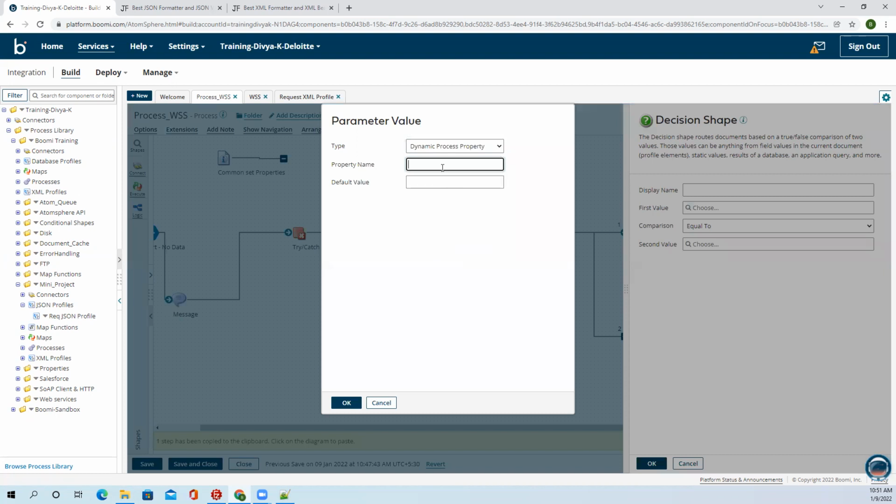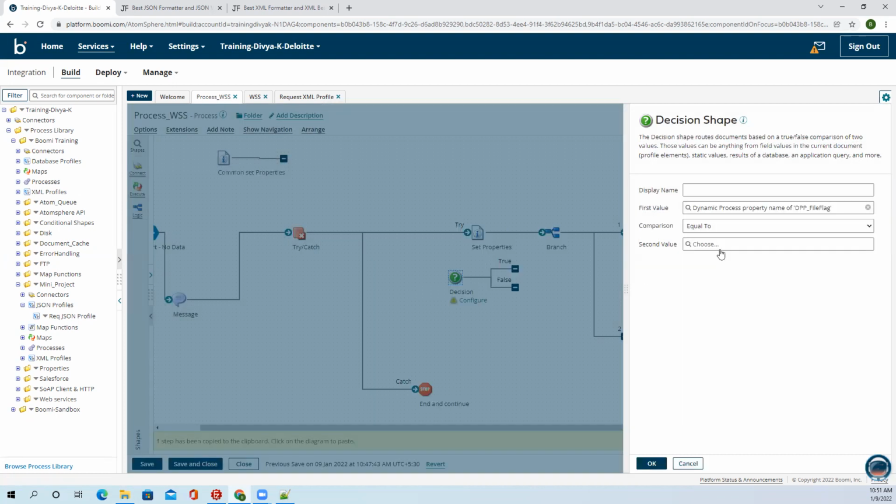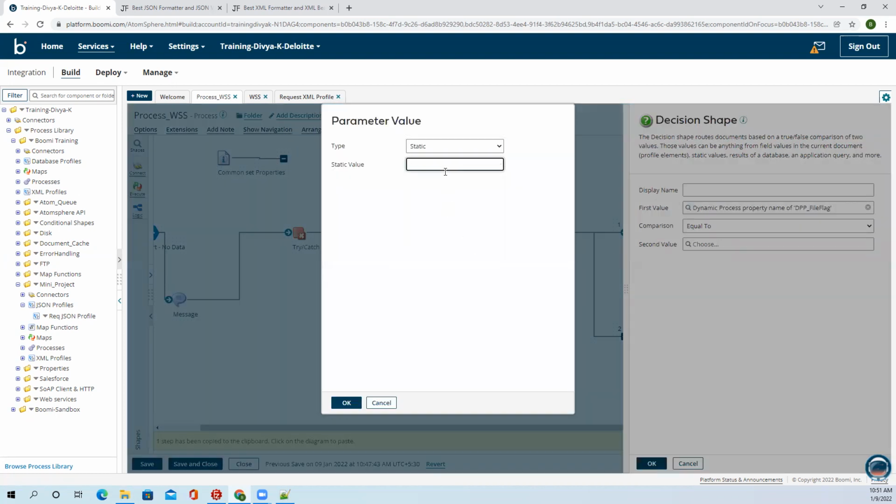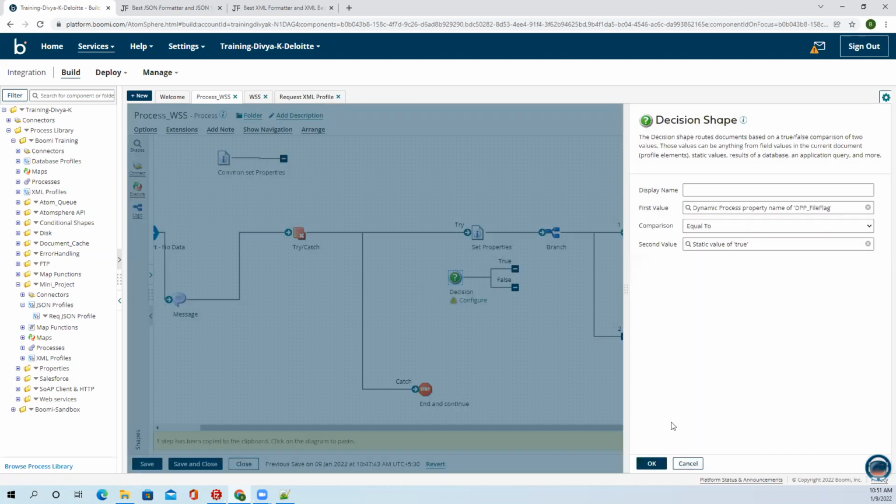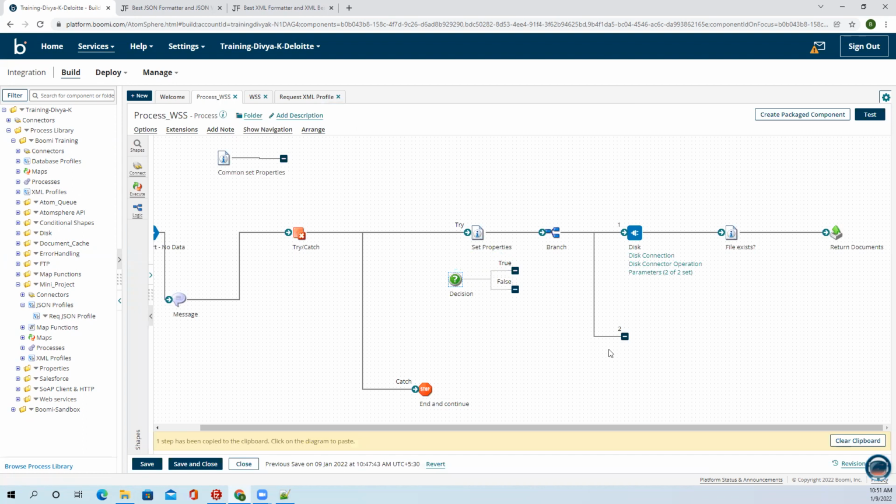If the flag value is equal to true, then it is fine, and we need to stop the execution.